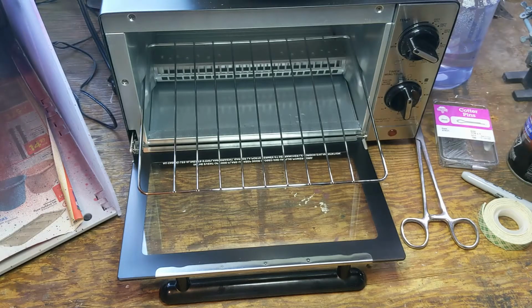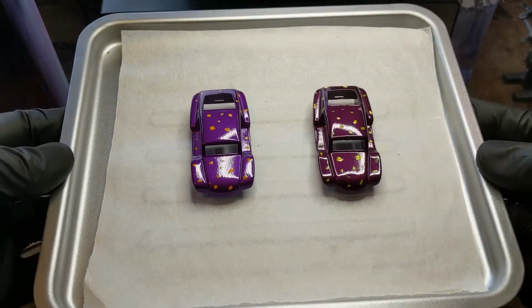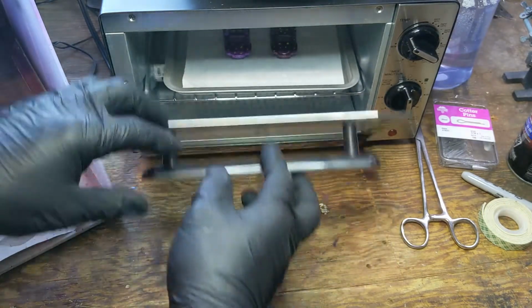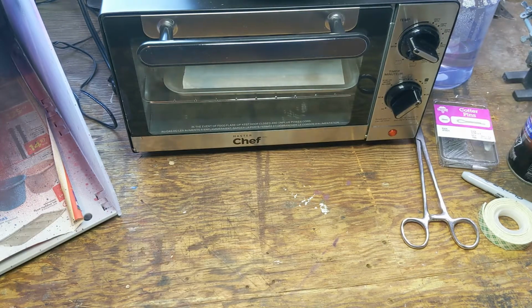for two reasons. One, I find the heat dries the paint a lot quicker. The West Coast here is quite humid, and I have a real hard time drying the paint. And also, that's the only dust-free spot in my entire shop.